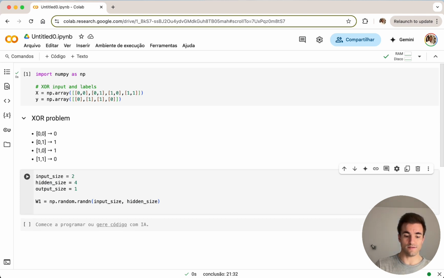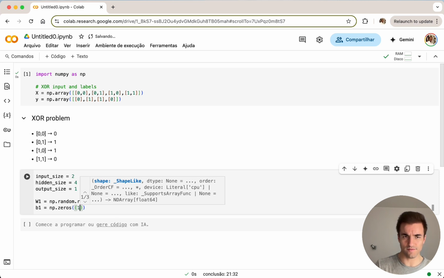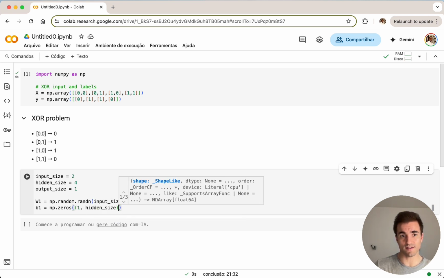And then the bias for this one, let's just make it a bunch of zeros because we're just initializing it. There's only one in this dimension, and the other dimension is the hidden size.